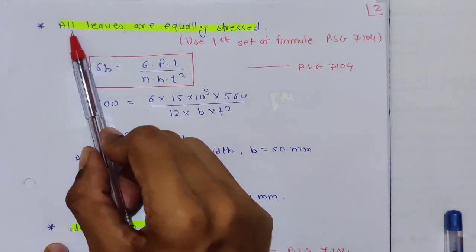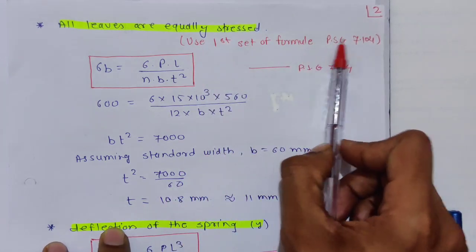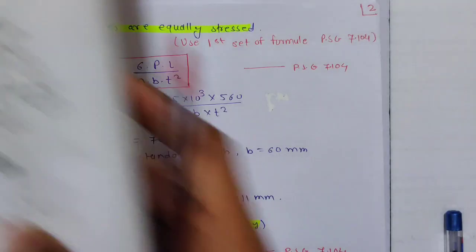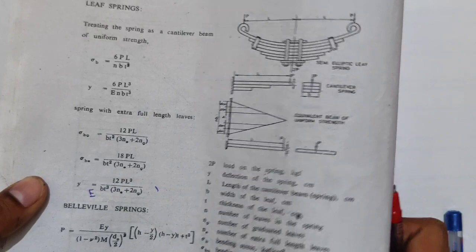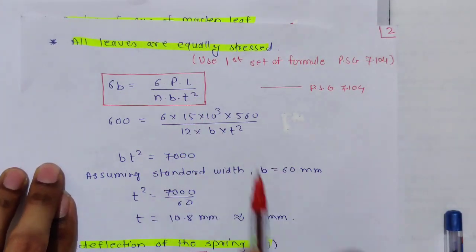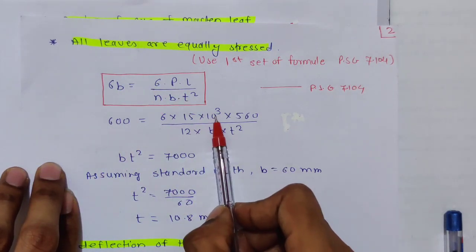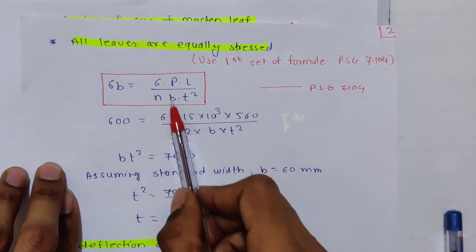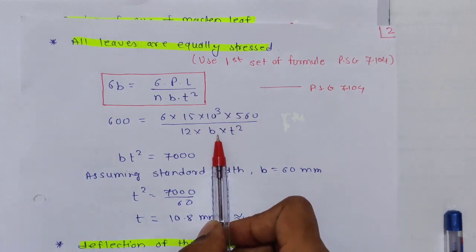So it is mentioned that all leaves are gradually stressed. So we should use the first set of formula on PSG 7.104. So this is the first formula, sigma b, given in PSG. It is 6PL upon nbt square. So sigma b we know 600, and 6 into P is 15 into 10 raised to 3, L is 560, n is number of leaves, that is 12, b we don't know, t square we don't know. So with this we have to find b and t value.